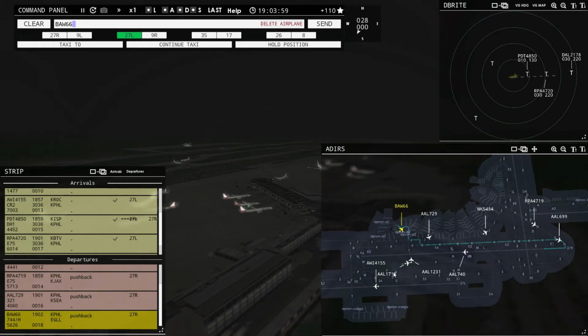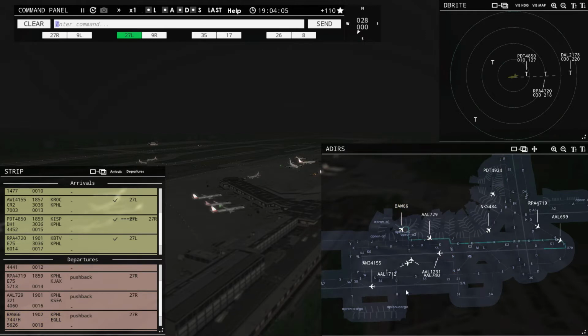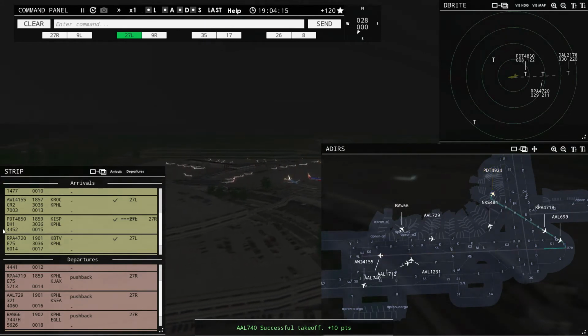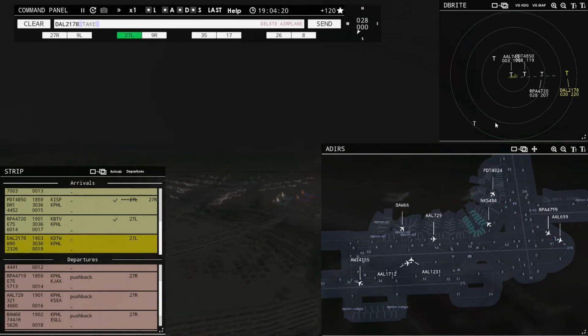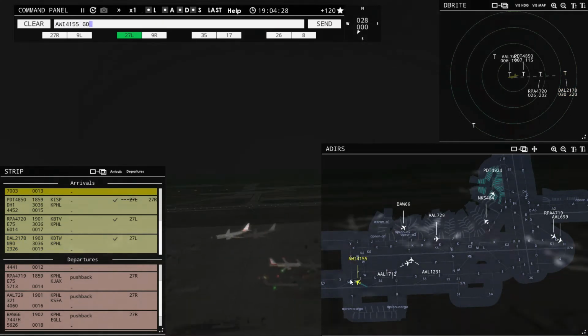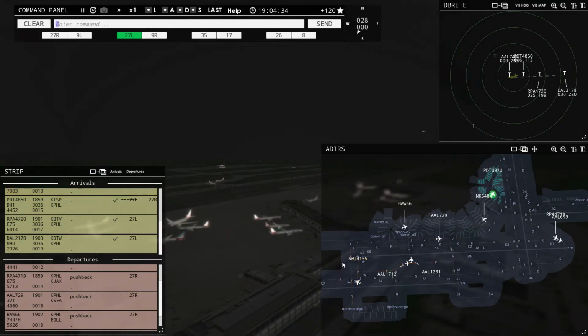Speedbird 66, runway 27 right, taxi via Juliet, November, Kilo. Runway 27 right, taxi via Juliet, November, Kilo, Speedbird 66. Philadelphia Tower, Piedmont 49er24 requesting push and start. Piedmont 49er24, pushback approved, expect runway 27 right. Ground, 27 right, pushback approved. Piedmont 49er24. Delta 2178, runway 27 left, clear to land. Runway 27 left, cleared to land, Delta 2178. Air Wisconsin 4155, taxi to the terminal via Yankee, Papa, November, Juliet. Taxi to terminal via Yankee Papa November Juliet, Air Wisconsin 4155.